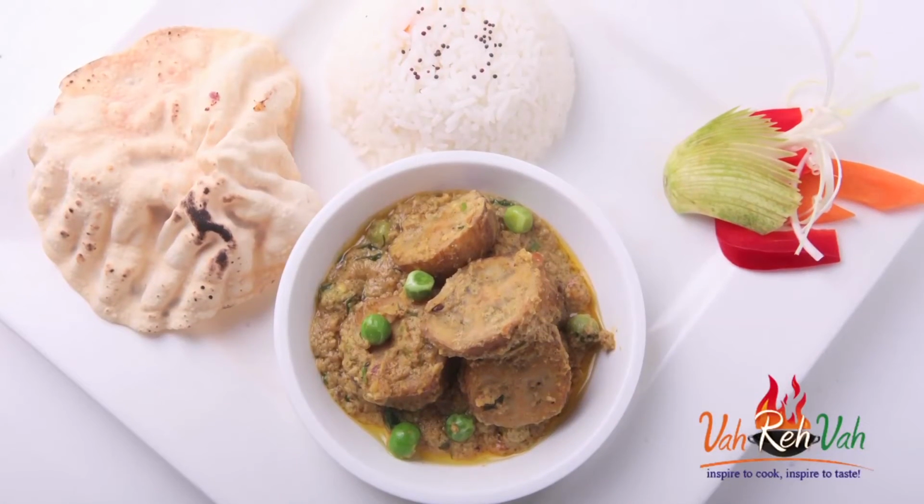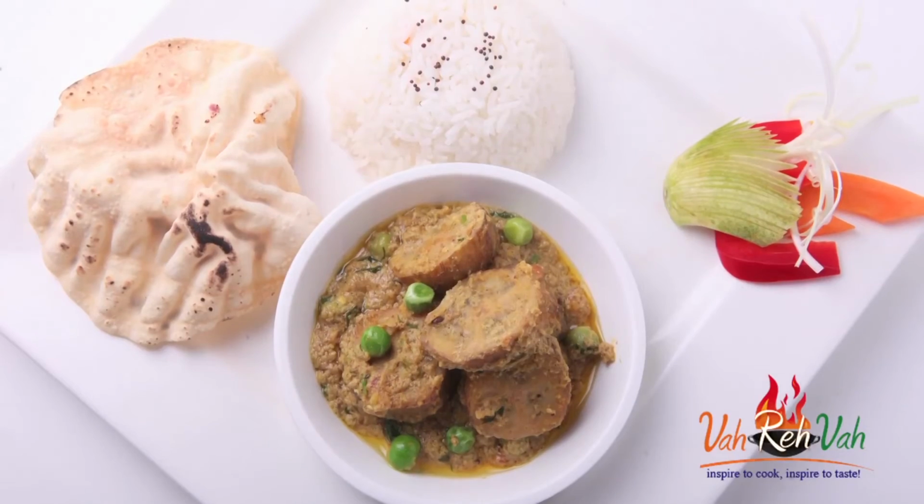So dear friends, make this very different kind of korma. You all are going to enjoy it. And this recipe is influenced by my husband and made by myself home style.